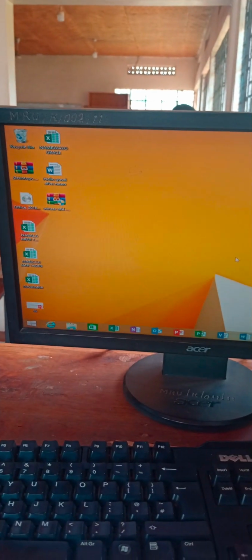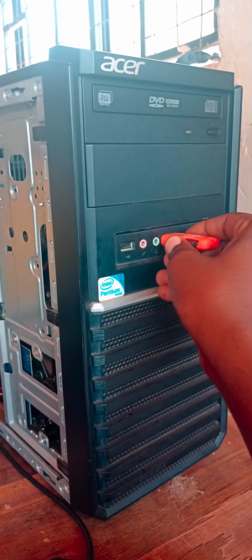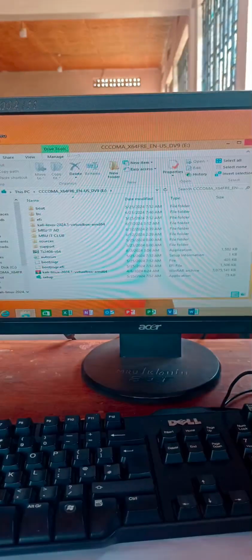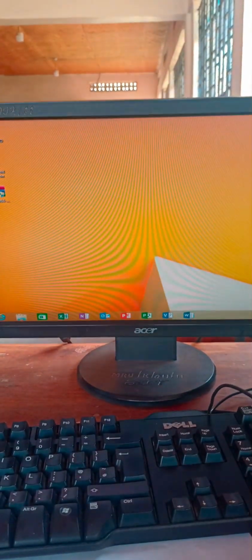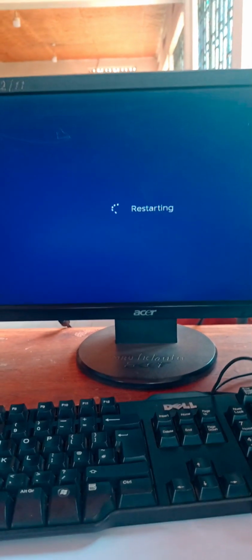Making our bootable device, we come and insert it into the computer. Then you restart. So you press F12 to select the boot menu.